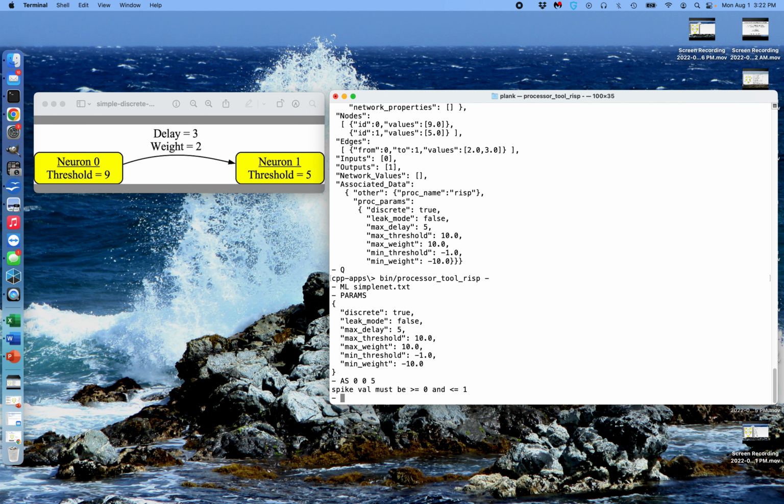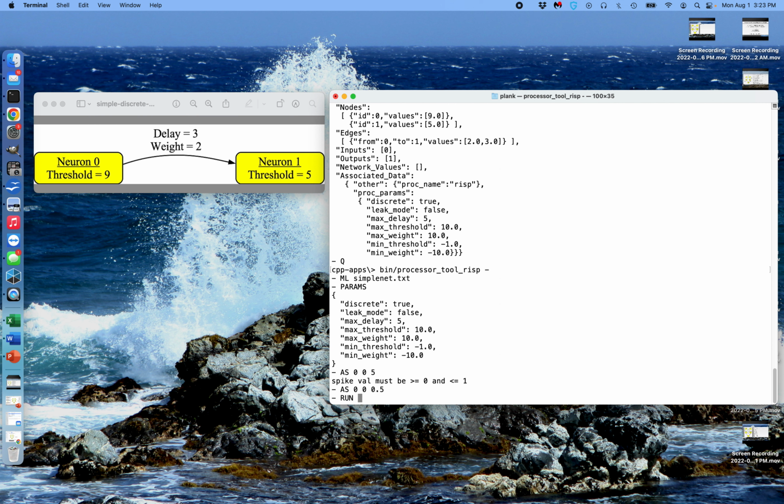If your processor accepts spike values that are not in that range, then it is up to your processor to convert these values into the proper values. The reason for this is we want uniformity among our applications. For example, with an application like the pole balancer, we don't want it worrying about what the input range is. It always figures the input range is 0 to 1, and then it's up to the neuroprocessor to convert that to whatever spike values make sense. So instead, let's add a spike value of 0.5.